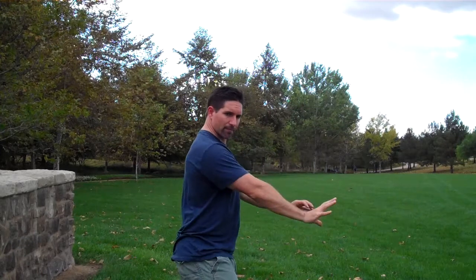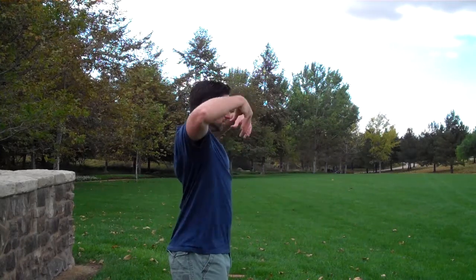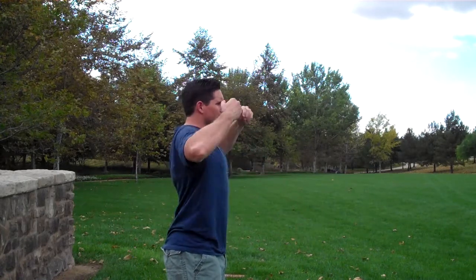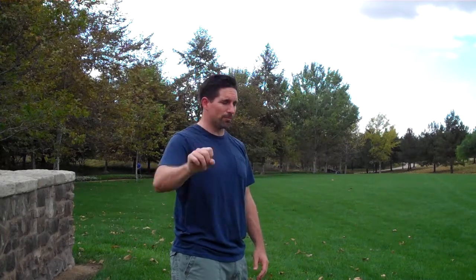The movement pattern — I'm kind of coming up. Think of a slide. As I breathe in, I go from a small squat position to standing up, but my knees never lock. I don't lock my knees. So more bend, a little bit less bend — I'm just kind of standing up. I'll step back a little bit so you can see the full movement. Here we go, basic Tai Chi movement one.